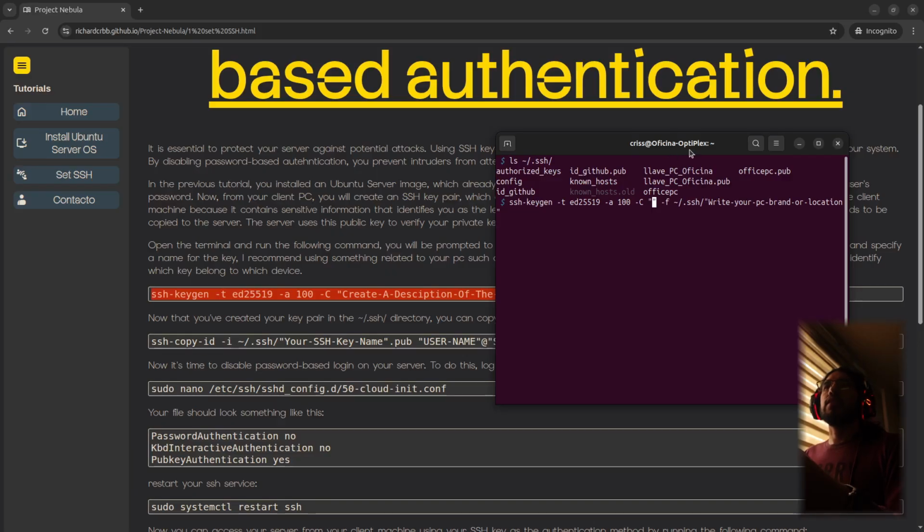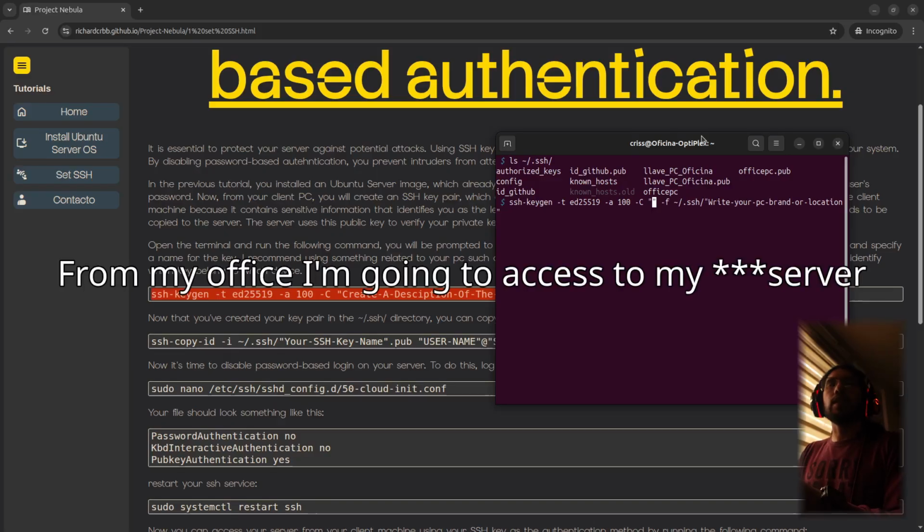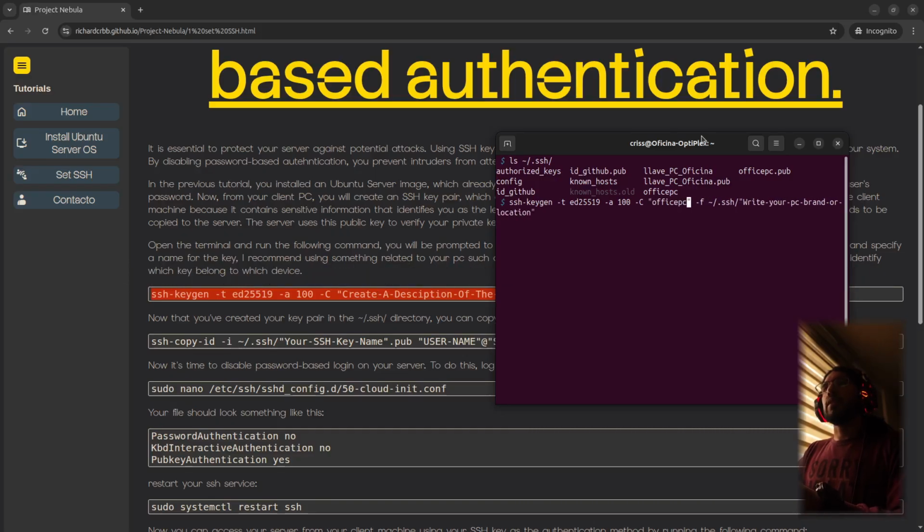Let's say this is an office client. So from my office client, I'm going to access my server through SSH. I'm gonna put office PC 2, because I think I already have one, the office PC. So I'm gonna create another one, office PC 2, and I'm gonna specify the directory without the quotation marks.